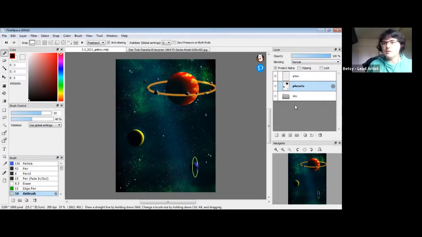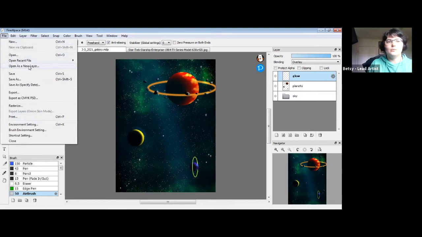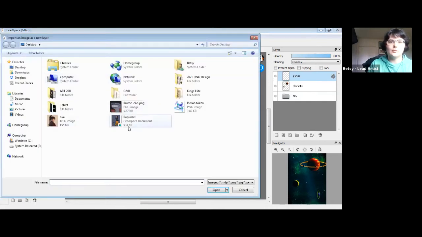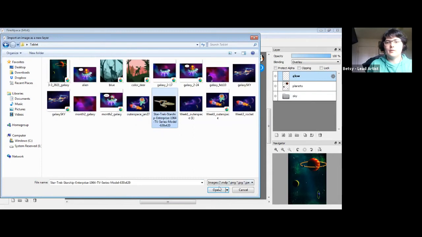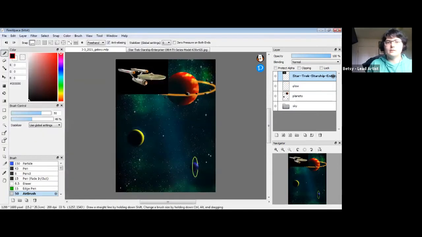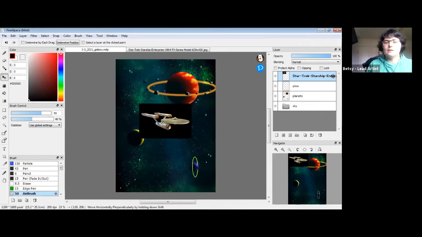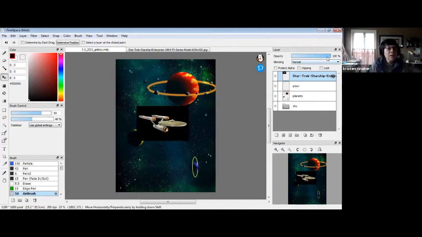Well, if it seems easier, you can open as a new layer and choose the Starship Enterprise. Where did I put mine? Tablet, this one. And it will open it up as its own layer. Okay, that's an interesting project.